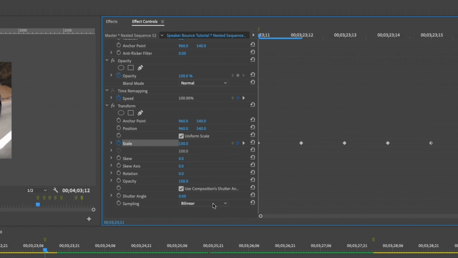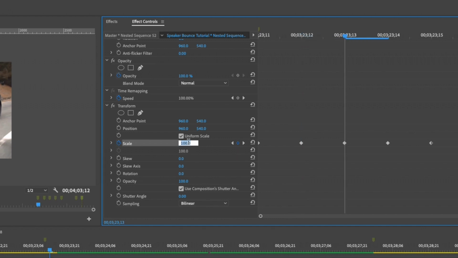So the first one we're going to zoom in and we're going to go, let's go 118. Perfect. And then the next one we're going to come back and maybe we'll go 108. And then the next one we'll go back to 118.